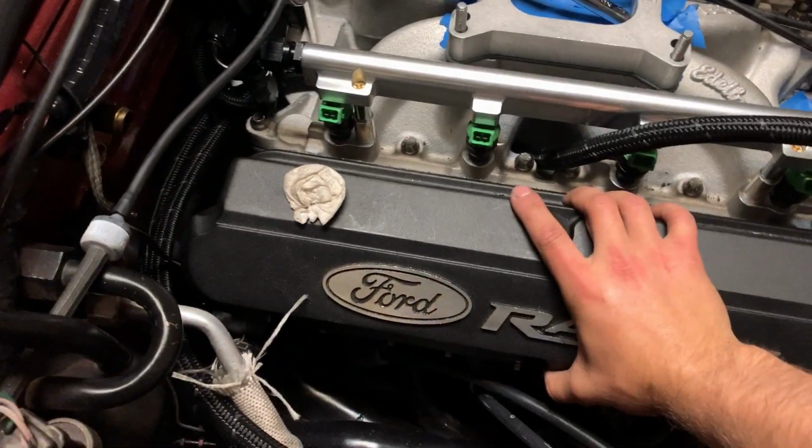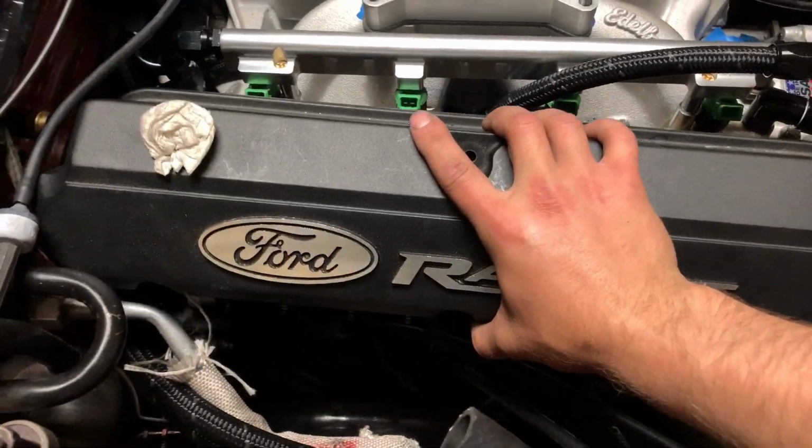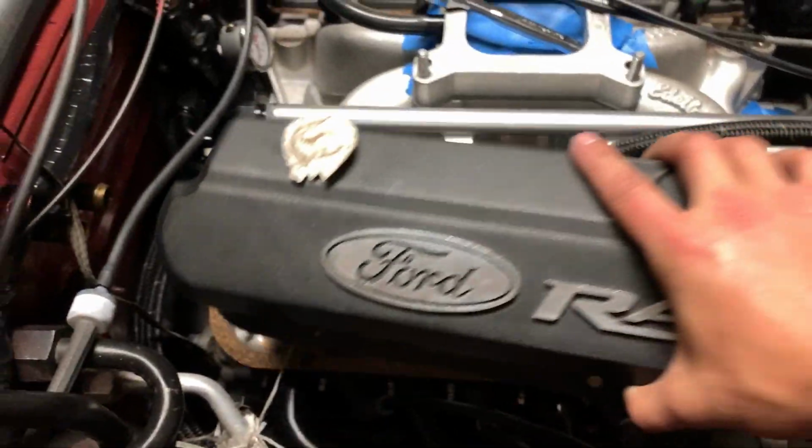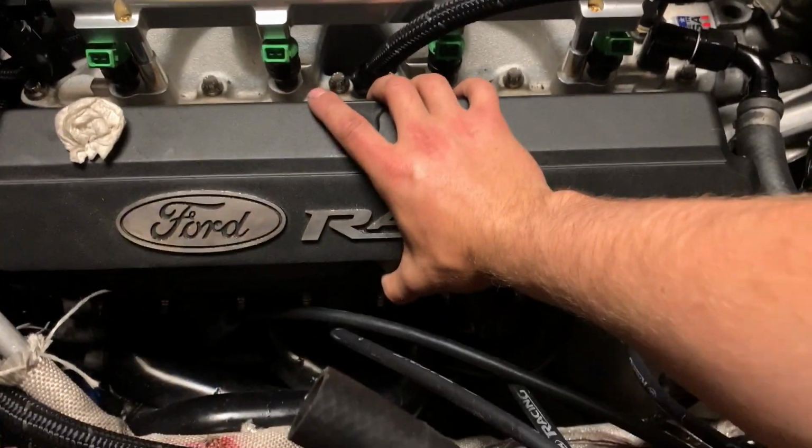So let me show you. I already got the valve cover ready to come off, and you can see right there that stud just busted. So the good thing is I can take some vice grips and hopefully just pop that thing right out and be done with it, and then just get another bolt. I can do that easy, no problem, no harm, no foul.